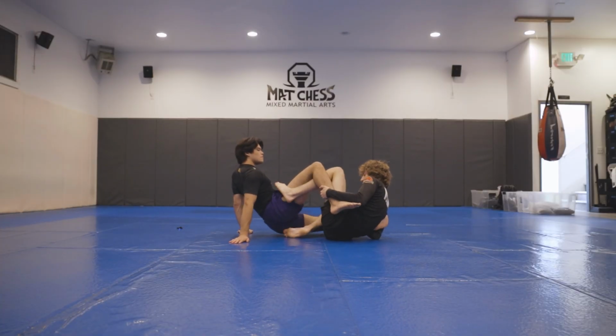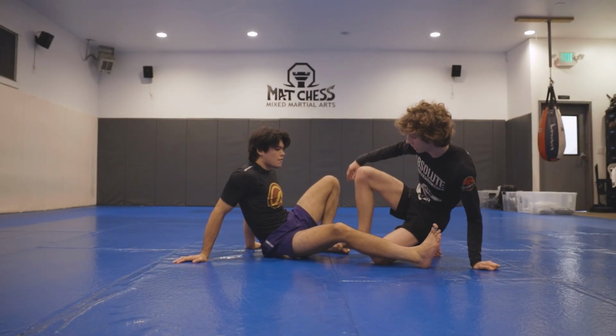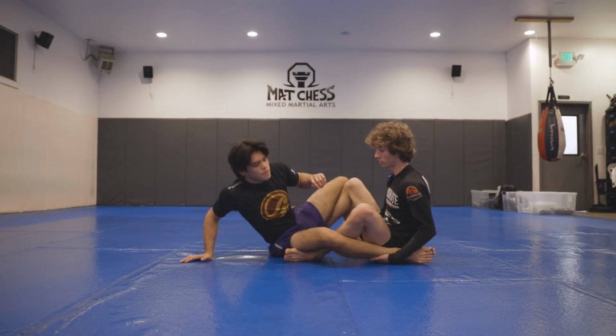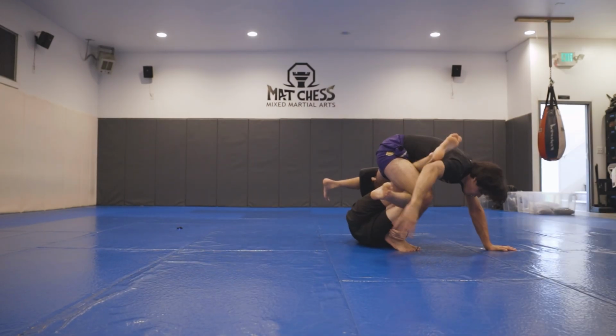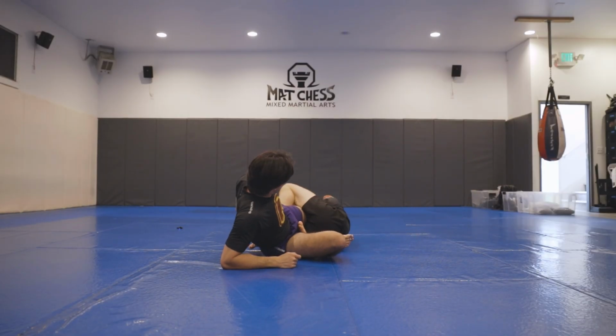So when I push Carson's knee outward, it starts to turn his hips. So how that applies to the game would be, if he's trying to stand up, I can rotate my knees outwards and keep his hips down, and if he can also stand up, I can pressure the inside of his knee to a point where he's going to have to fall over.